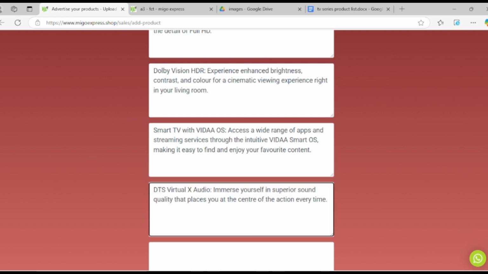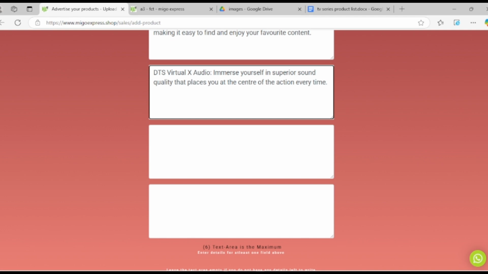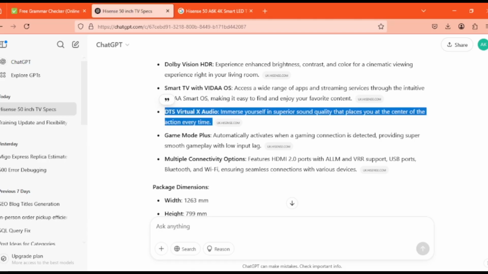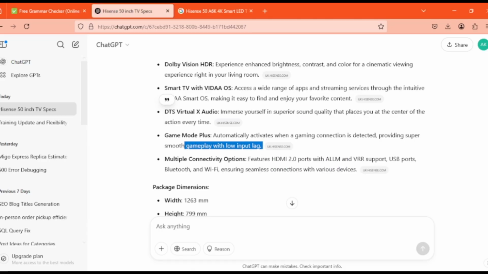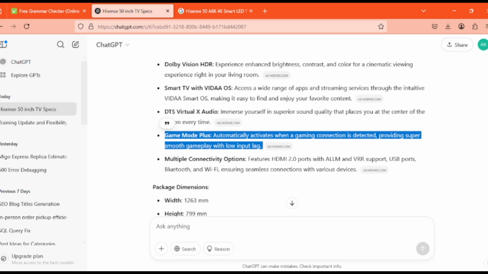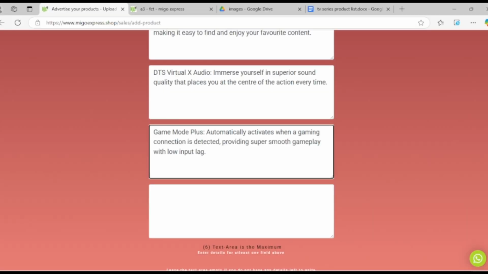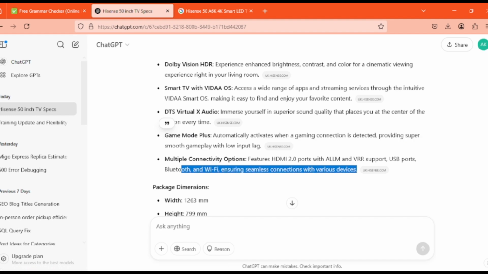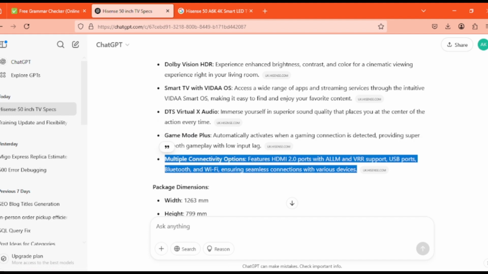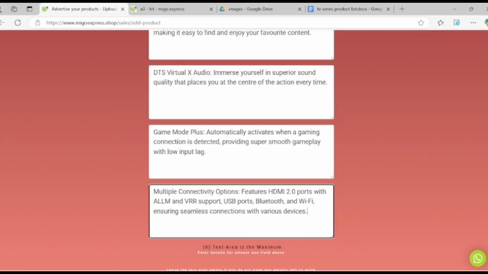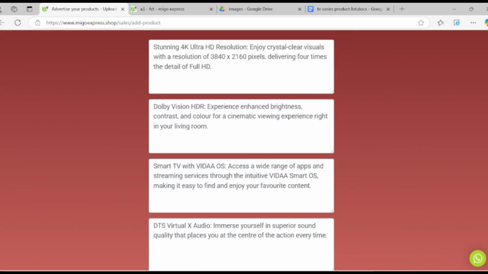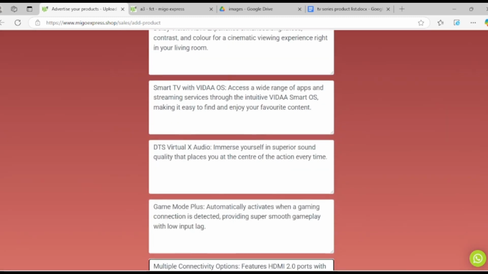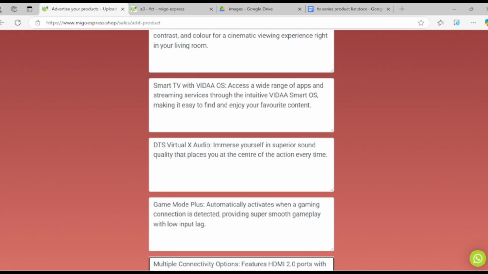Yeah, the US and the UK have pretty different ways of spelling words that sound almost the same. Okay, so in the last part of the product description, now for the maximum bullet points, in some cases you can have 4 bullet points depending on how much detail you want to provide for the user.